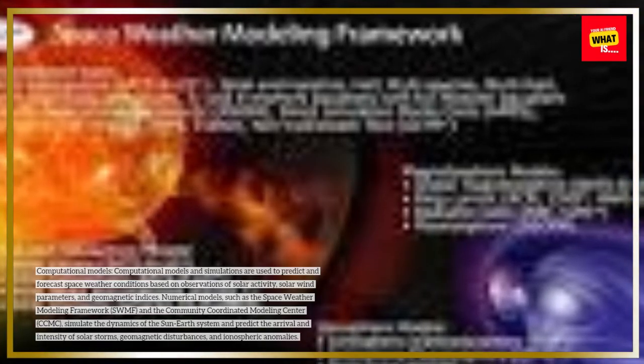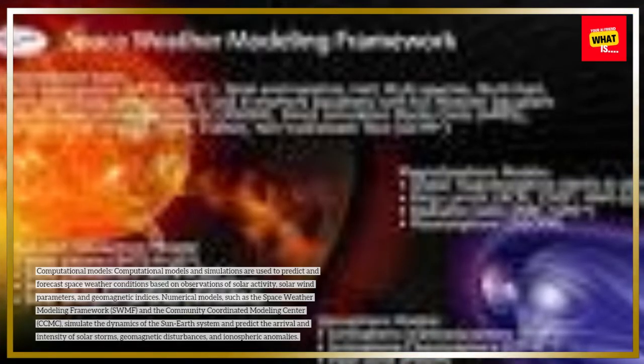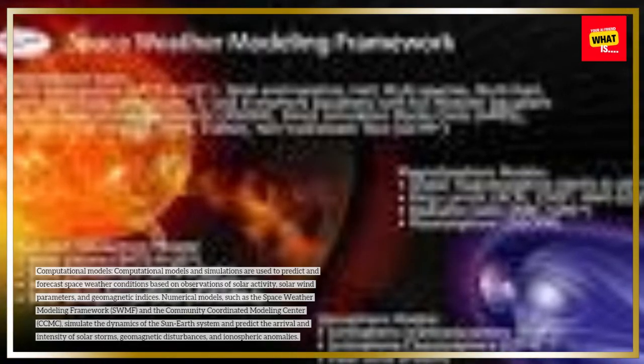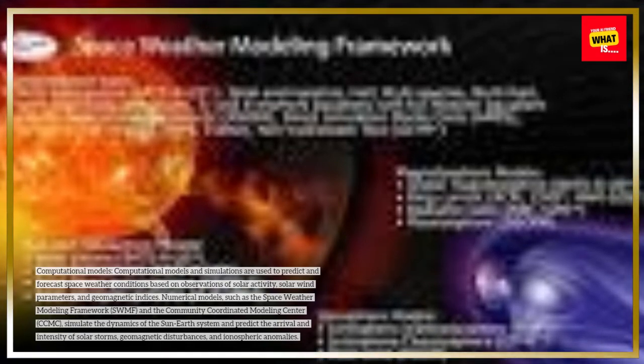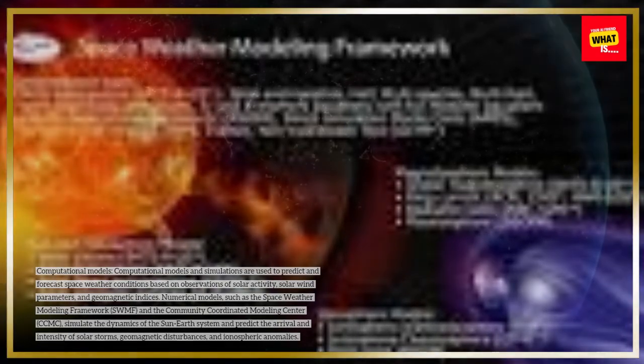Computational models. Computational models and simulations are used to predict and forecast space weather conditions based on observations of solar activity, solar wind parameters, and geomagnetic indices. Numerical models, such as the Space Weather Modeling Framework (SWMF) and the Community Coordinated Modeling Center (CCMC), simulate the dynamics of the Sun-Earth system and predict the arrival and intensity of solar storms, geomagnetic disturbances, and ionospheric anomalies.